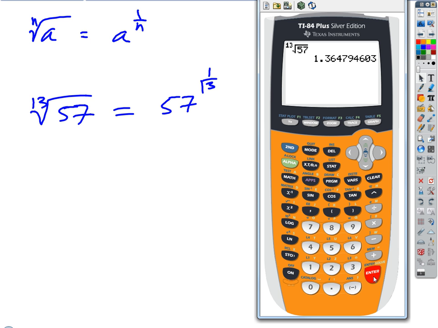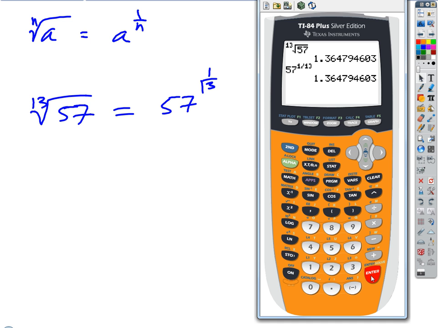But this is better. What we can do instead is just take the base 57 to what power? 1/13. Yeah, the 1/13. Wait, don't you still click as much? Okay, you do for this one, but wait till you see the next one. Same answer, right? Okay, perfect. You can also make a fraction.